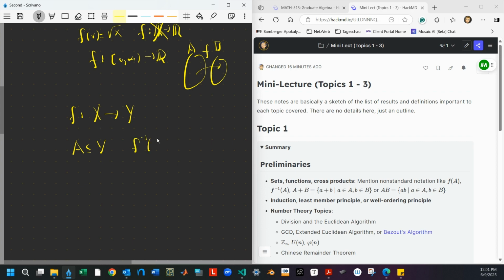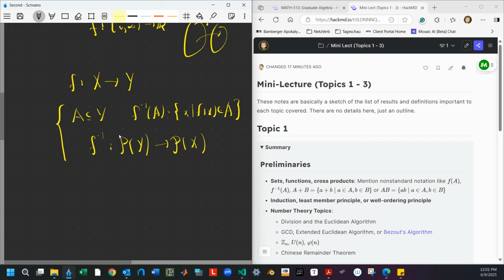Then f inverse of A is actually going to be the set of all x such that f of x maps into A, right? So things that map into A. And that defines this f inverse function, which is actually a function from the power set of Y, the collection of all subsets of Y, into the power set of X, the collection of all subsets of X. Okay, so this is defined for any subset of Y, even if Y isn't the range, right? It could be the empty set, right? So that's a possibility, but this is really just a matter of notation. So the thing I'm defining is this symbol here, f inverse of A.